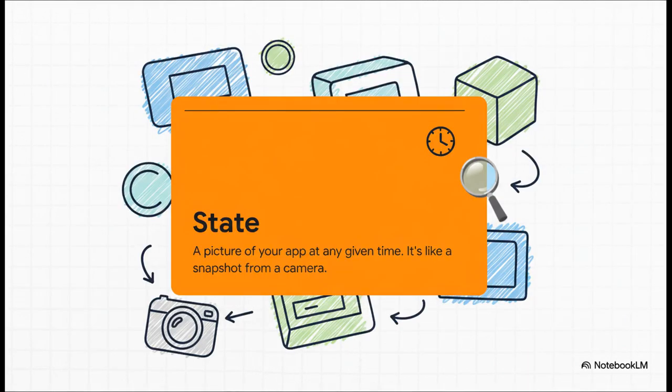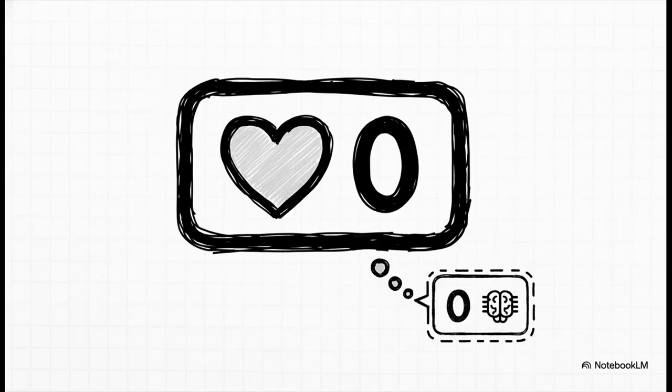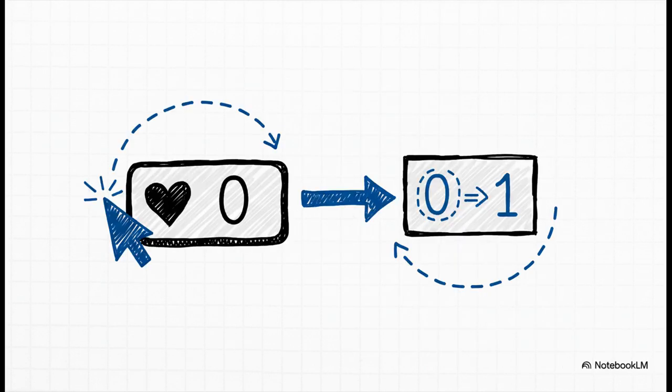Just think of it as a snapshot of a component's data at any one time. And here is the absolute key. Whenever that state changes, React automatically knows, hey, I need to update the screen. This idea is the engine behind all interactivity in React. Let's use a super simple example, a like button. When it first loads up on the screen, its internal likes state is set to whatever we want its starting value to be. In this case, 0. Now, when you click it, we don't just change a variable. We use a special function that React gives us to update the state. That's the signal. It tells React, okay, time to redraw this part of the screen. And just like that, the component re-renders to show the new number.